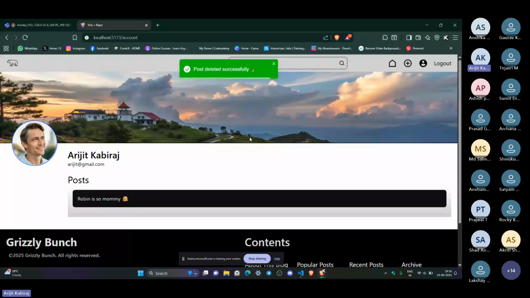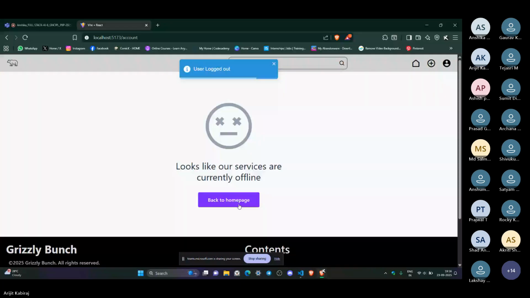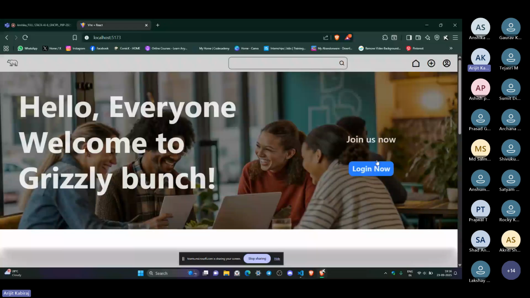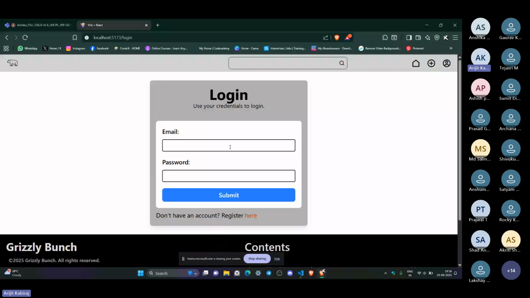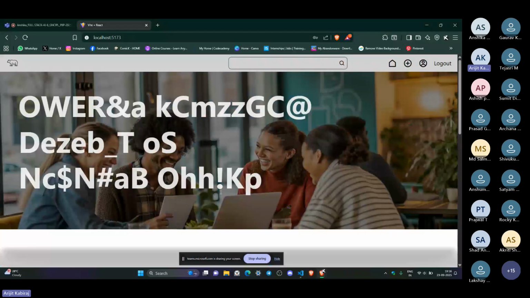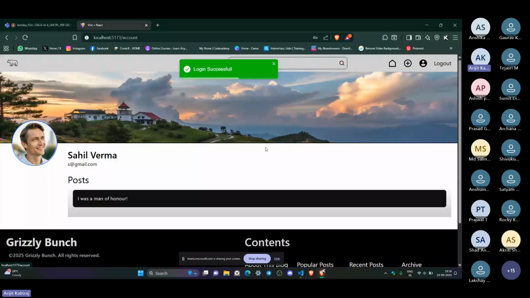And if I log out, it shows the error page, as I said earlier. Now I have to go to the home page, and after that, if I log in, for example, let's say I'm using this account, I can check the posts of this user.